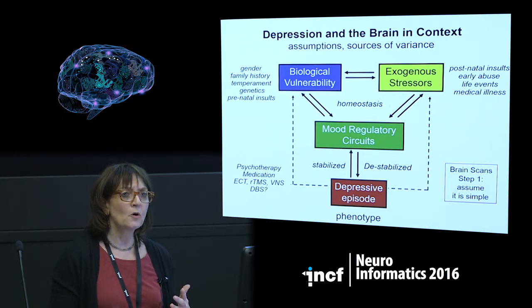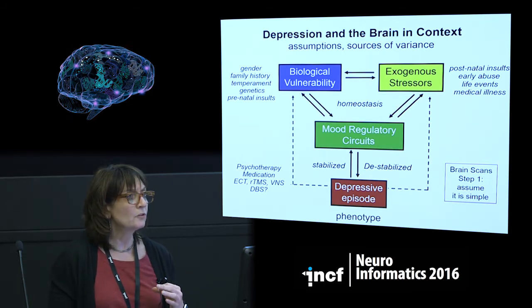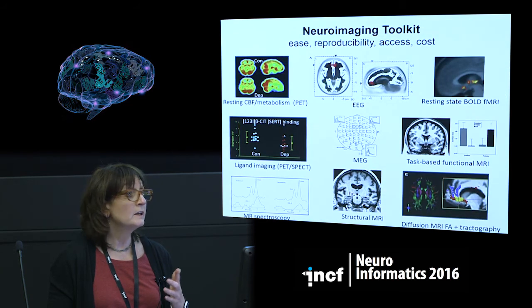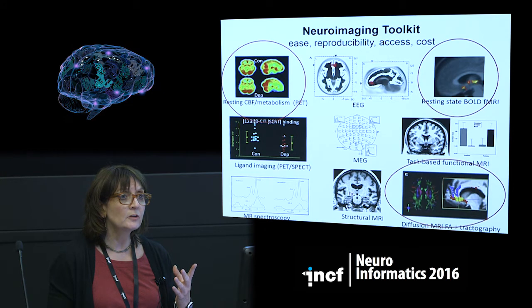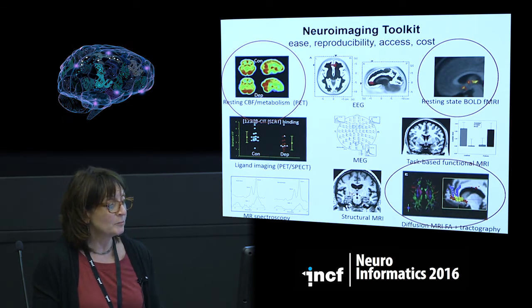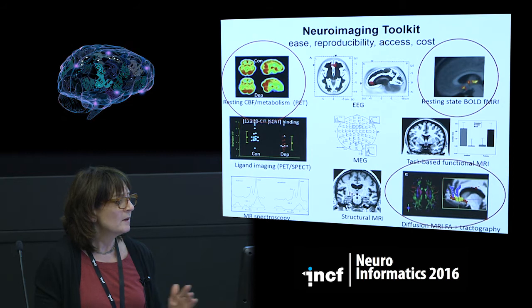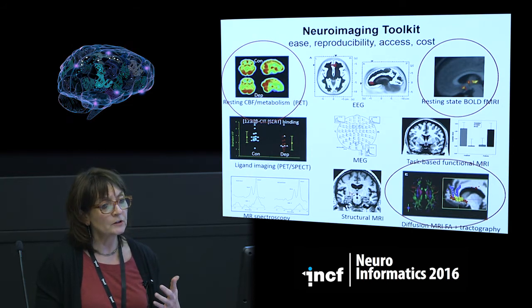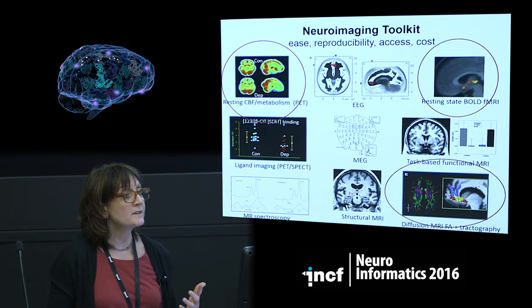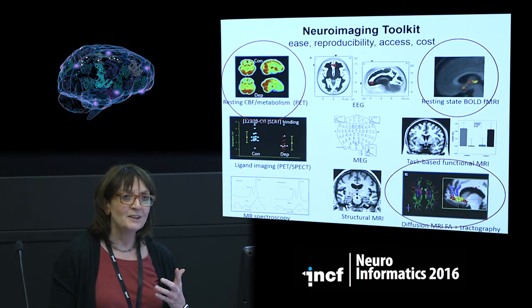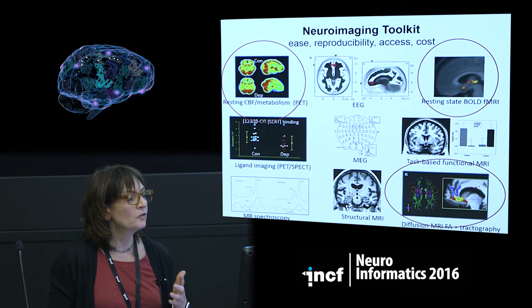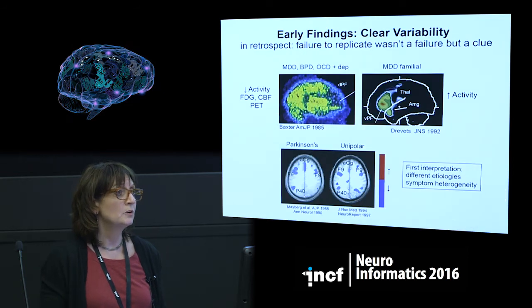There are so many variables that from an information point of view, there may be too many to model. But you can take a first step and ask: can the brain inform us in any way? We have a lot of tools — PET scans of resting state metabolism or blood flow, fMRI, diffusion. Thinking about networks and systems neuroscience, take a first pass at resting state, because this is a pervasive state of the brain. You don't have to be provoked to get depressed — once you're in the state, you're in it. So a resting state ought to be able to identify it.